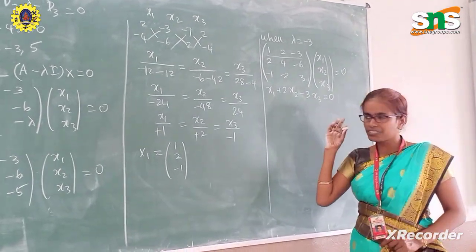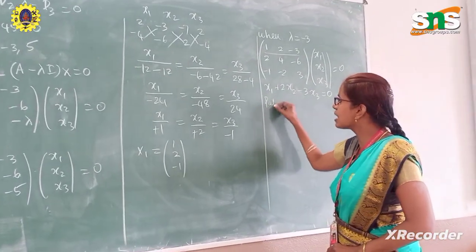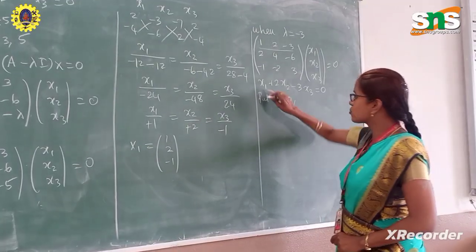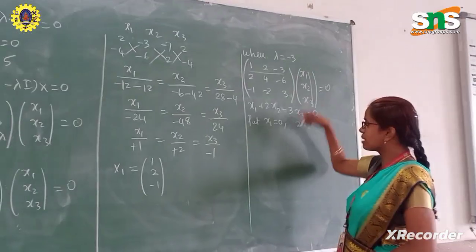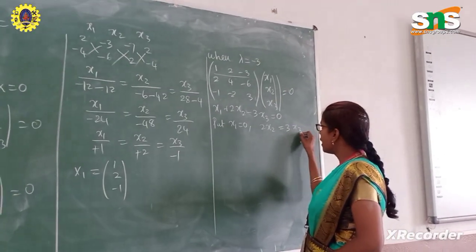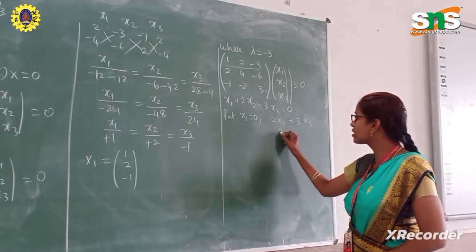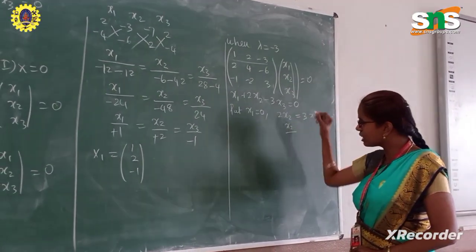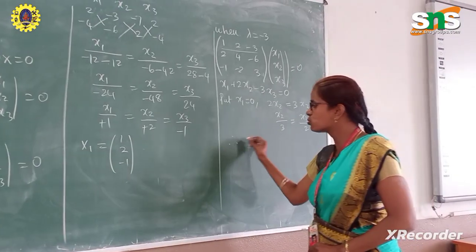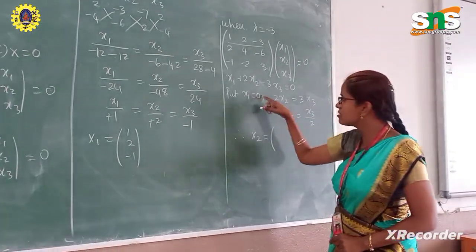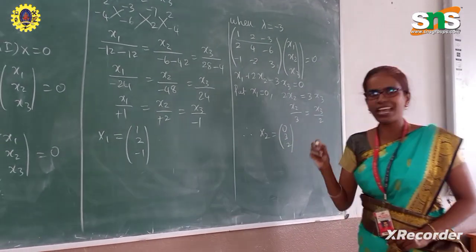For this type of case, we are going to have substitution method. Just put x1 as 0. Find the remaining one. 2x2, can bring this term to the right, which is 3x3, and we need to write possibly in terms of the ratio. So x2 by, can bring this 3 to the left, and x3 by 2. Now tell me what is x2? Yes, x1 is 0, x2 is 3, and x3 is 2. So this way I have to find the eigenvector.